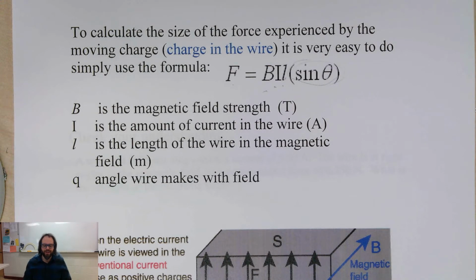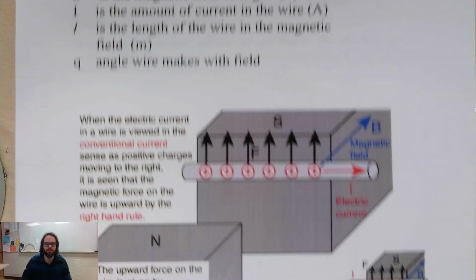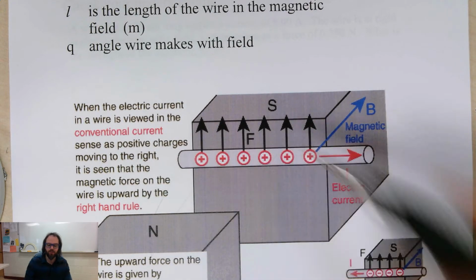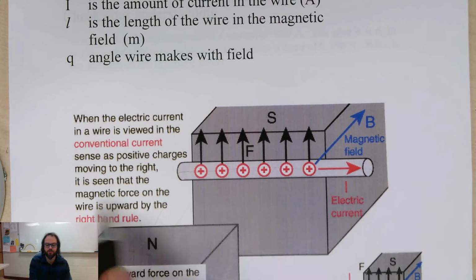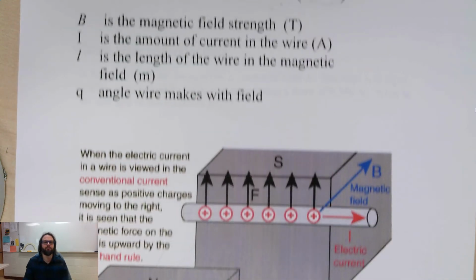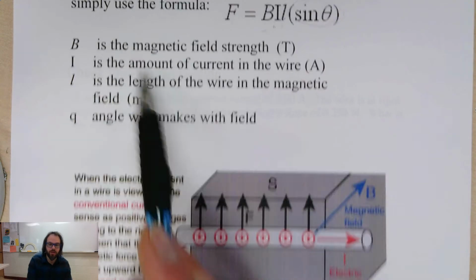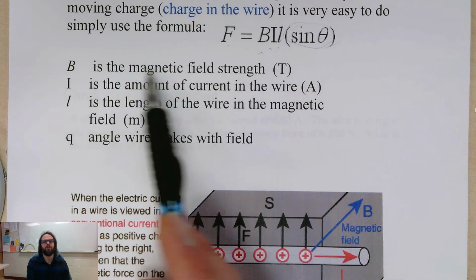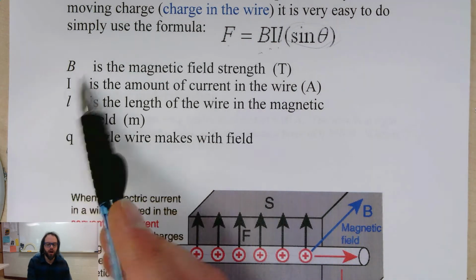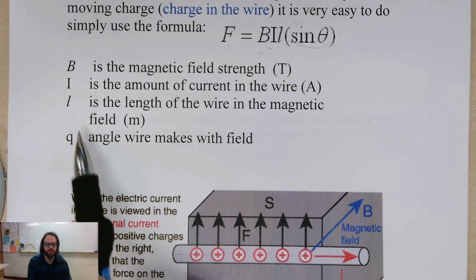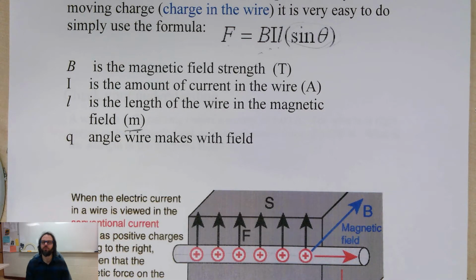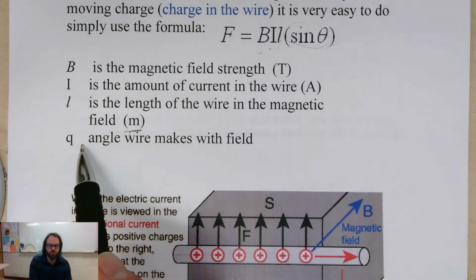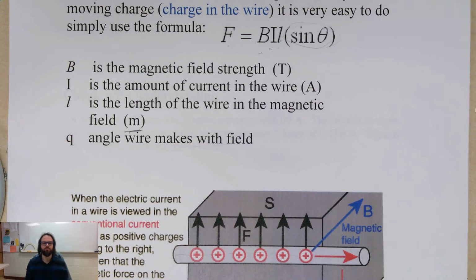We also know that at a 90-degree angle to the magnetic field, if we look at this picture here, that's when it's going to cut the fields the best. This charge flow will cut the fields most efficiently at 90 degrees. Once again, B in my formula is the magnetic field, measured in Teslas. I is my current, measured in amps. L stands for my length, measured in meters. This is a key thing to look for, because most of the time we're going to see them in centimeters or maybe millimeters, but we always want to convert to meters. And theta is the angle the wire makes with the field.